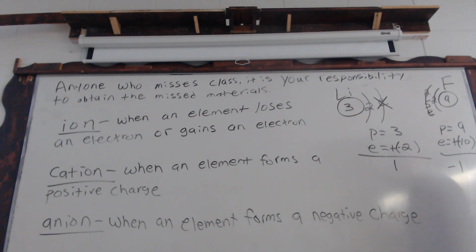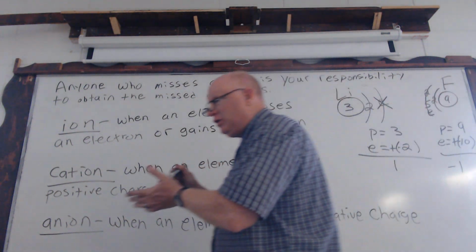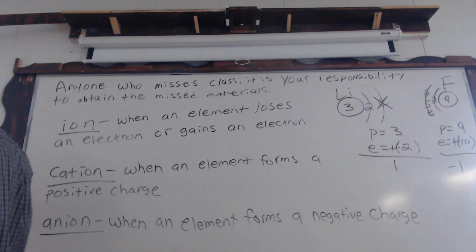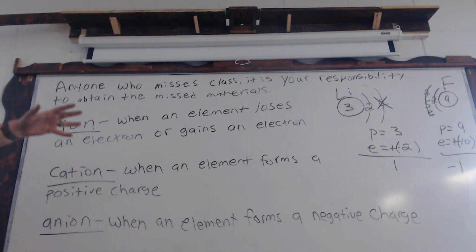All right, which we have this vocabulary that you've been using, just didn't realize you were using it. Then we had Bohr models. We did just a brief review of that. Some quantum numbers. The only thing we'd not do is a configuration or an orbital diagram. Them dot diagrams, those will be on there too.